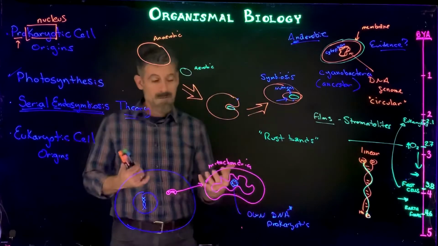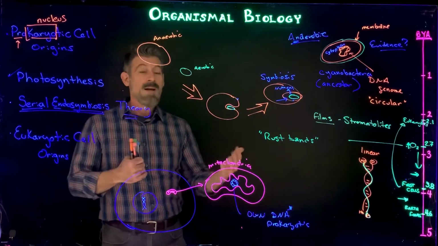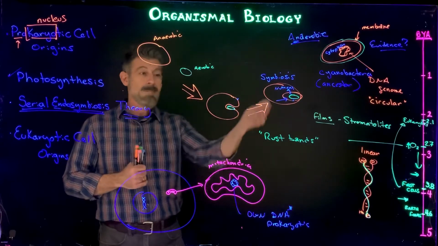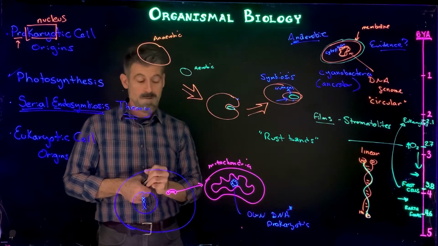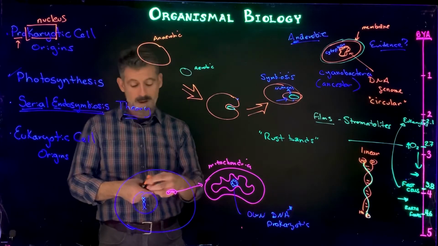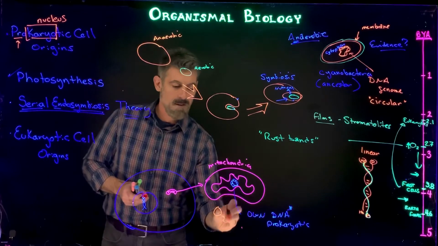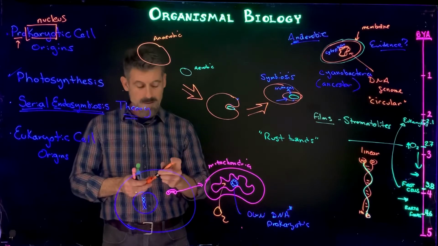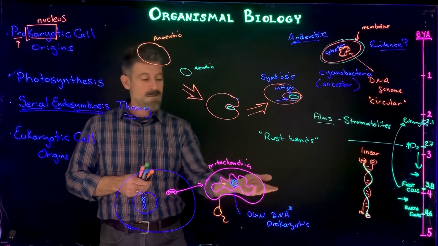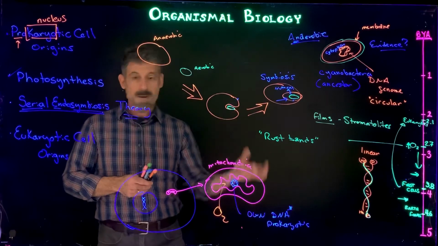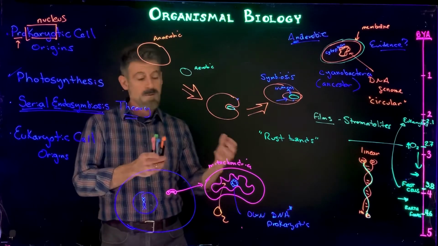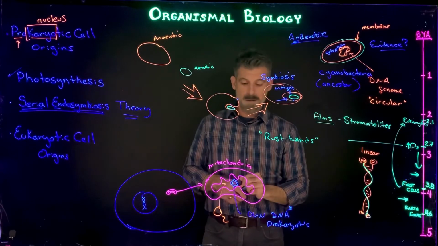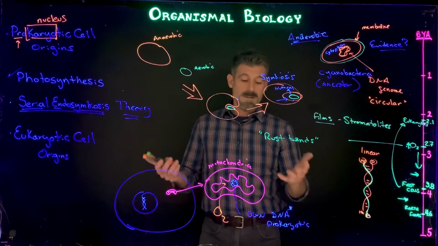So this gives supporting evidence to this theory that our organelles, like mitochondria, for example, came from symbiotic relationships between prokaryotic organisms. What's the job of the mitochondria? Well, this is where oxygen goes, right? That's where all your oxygen goes. It's inside your mitochondria. There's an electron acceptor for the electron transport chain, and it binds to oxygen, and then the oxygen takes those electrons from the electron transport chain. That's the job of oxygen, to receive them, and that's all happening here at the mitochondria. So we have this bit of information.